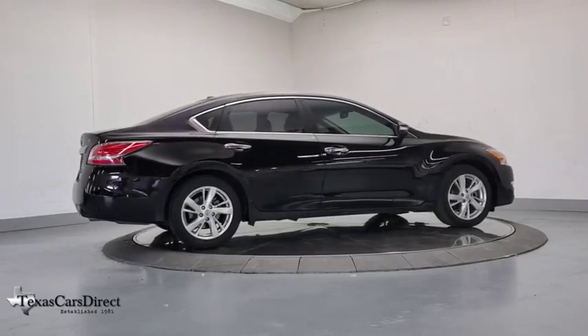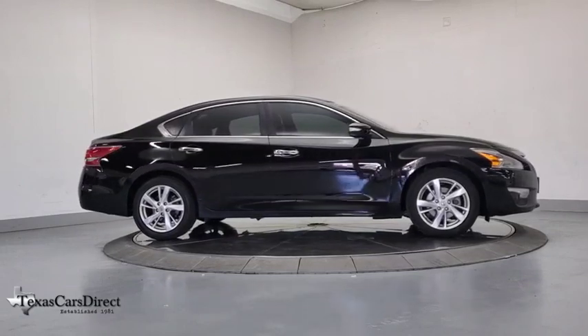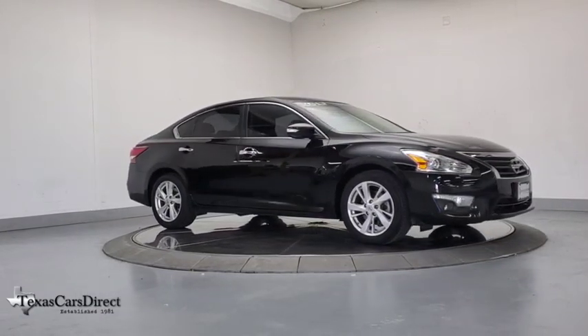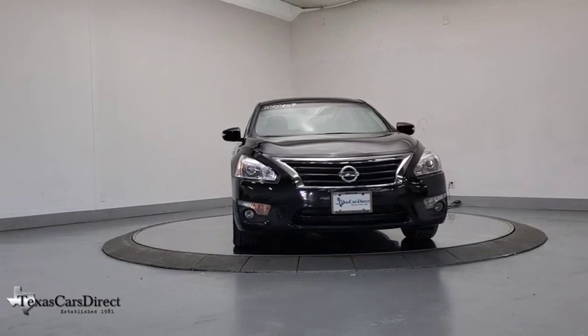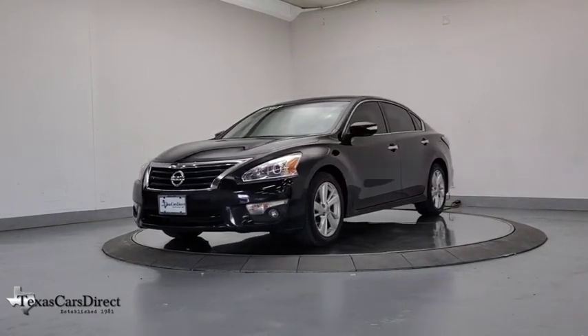Come test drive the 2015 Nissan Altima. The Nissan Altima offers advanced features to make life easier, and most of the features come standard. Combine that with the powerful engine, six standard airbags, and over 5,000 quality and performance tests, and you'll see the Nissan Altima is made to drive and built to last.